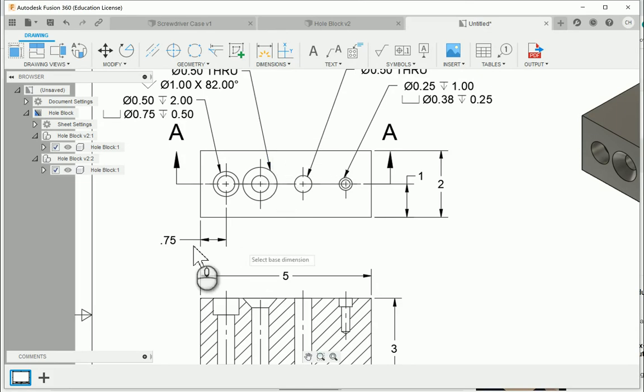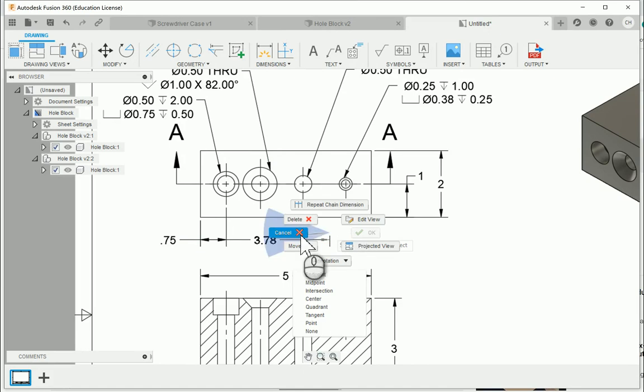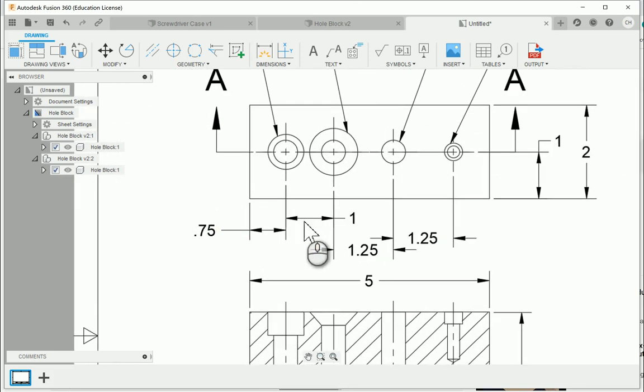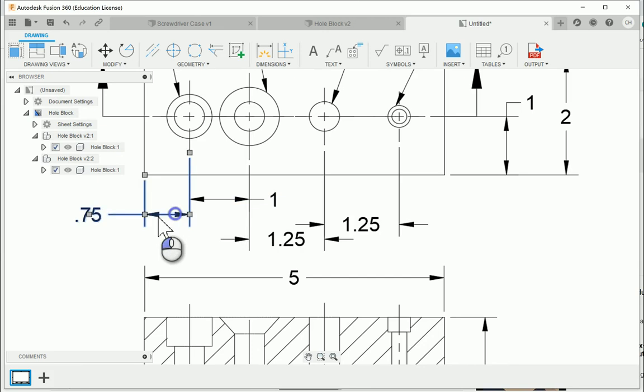It says select the base dimension. I'll click the first one, and I can go through and look at what is the different points. So it will go through, but actually we probably need to go through and just do this manually. So there's a 1 inch, 1.25, 1.25. If you need to adjust, you can do so.